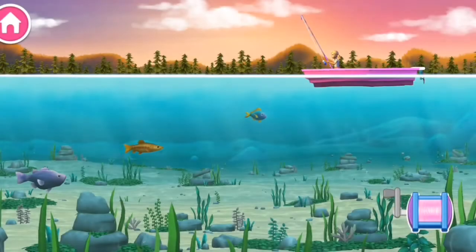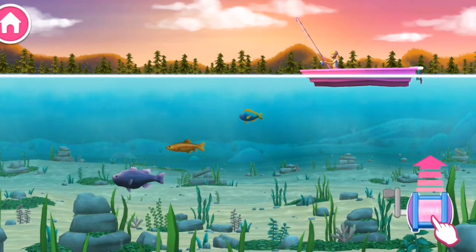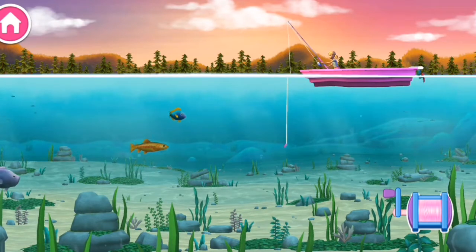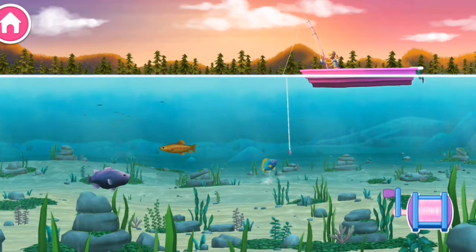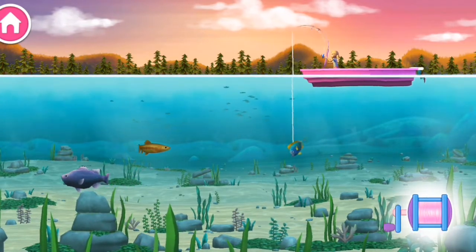Fishing Frenzy! Tap and hold on the cast button to cast. The longer you hold, the farther you'll cast. Get ready to reel. Once the fish spots the lure, it could bite at any time. It's on! Now tap the reel button repeatedly to reel in the fish.